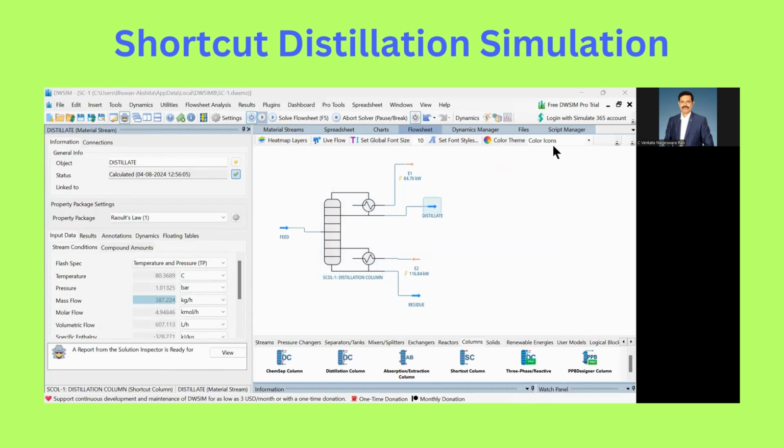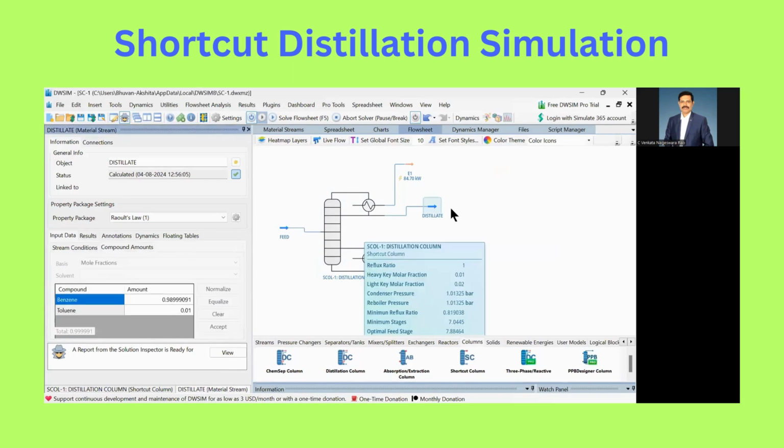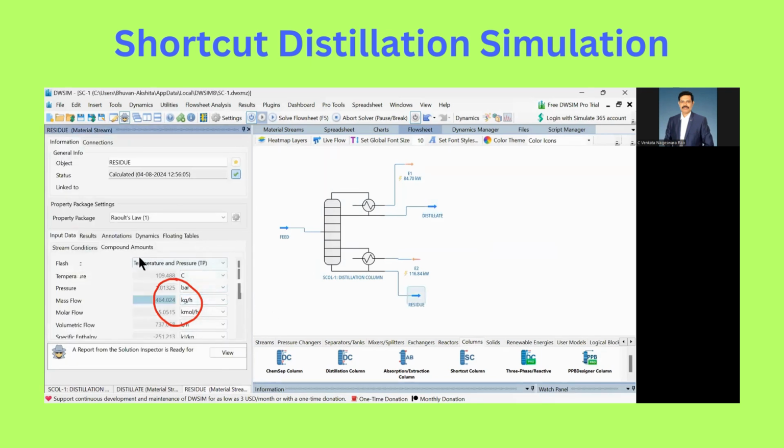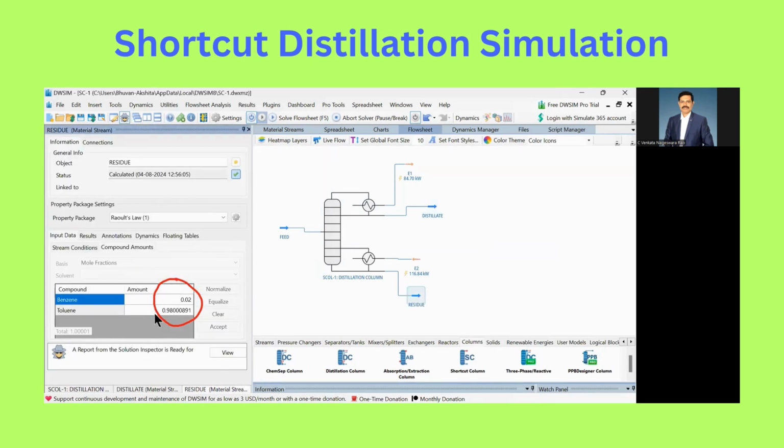Go to the distillate and check what is the composition of the benzene in the top. You can check here: 0.98999 and 0.01. Wow, that is one more beauty of this particular column. Now the residue, you can see the same thing here. Toluene is 0.98. We have specified benzene to be 0.02.